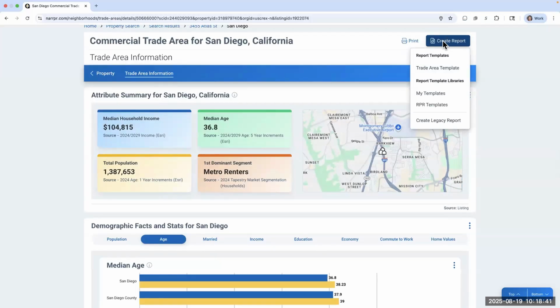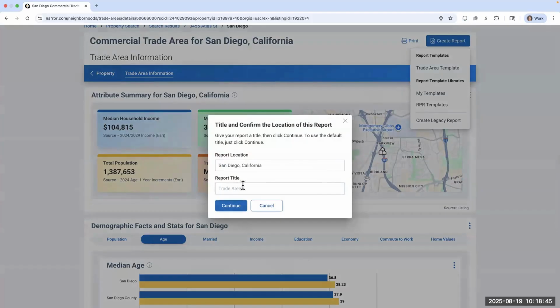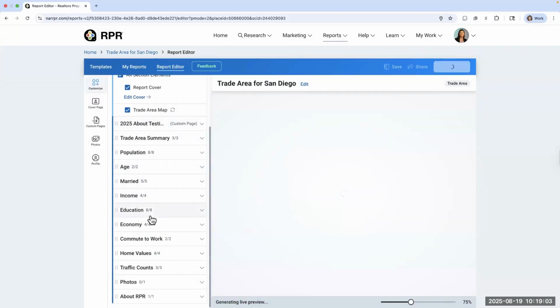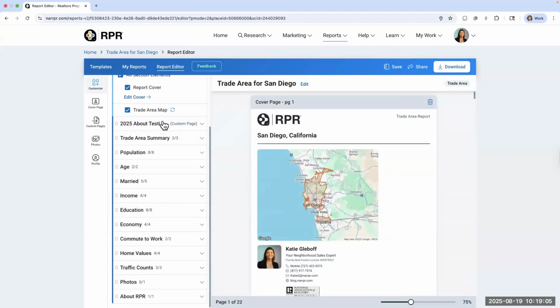Now, I'm going to go in here and I'm going to create a trade area template. And this is now in our report manager, where we're going to go in and customize the content that we want in our report.